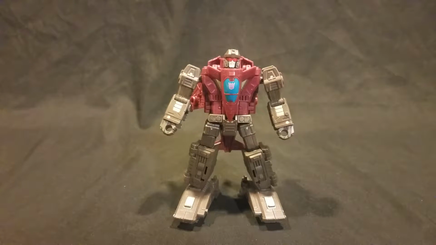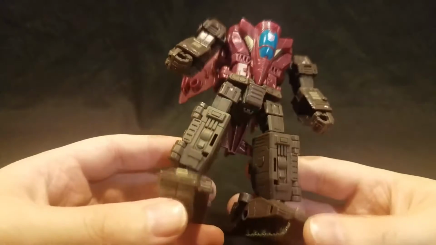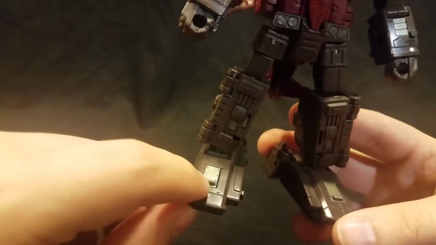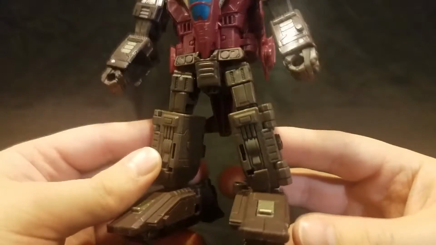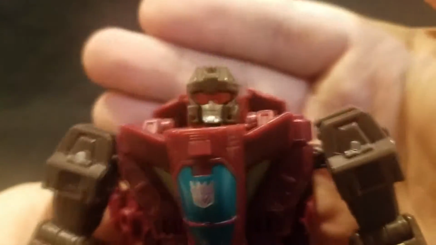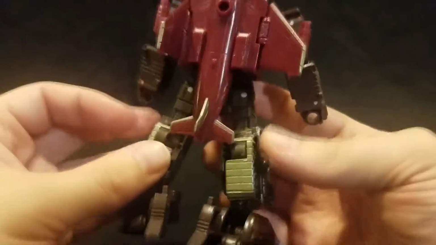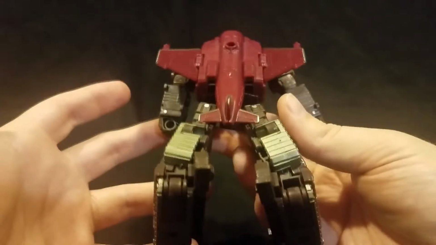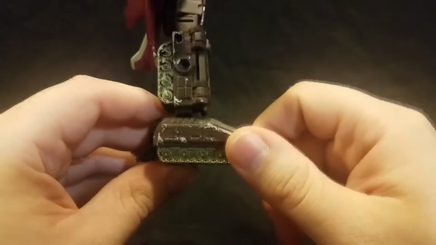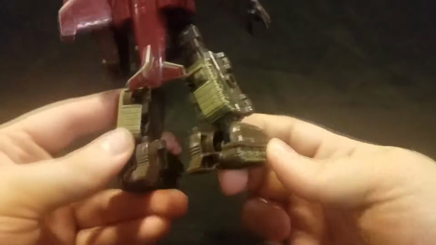And I really like this guy. He's just so much molded detail all over him. He's got kind of this, it's actually very slightly green metal flake, like all over him. Excellent head sculpt up here. Decepticon logo right there on his chest. Little kibbly in the back, but overall not bad, and easily some of the best feet I've ever seen. This guy can stand through almost anything.